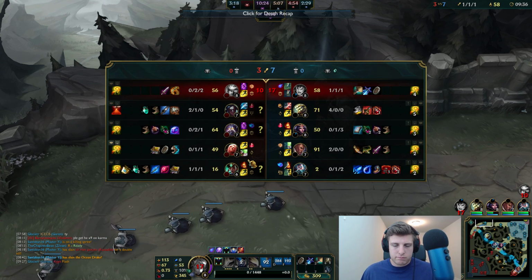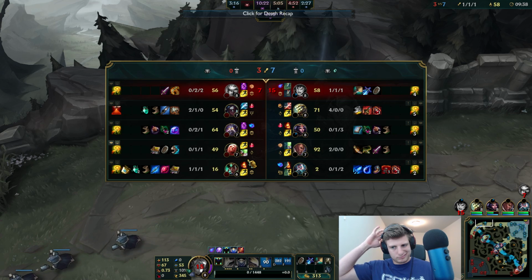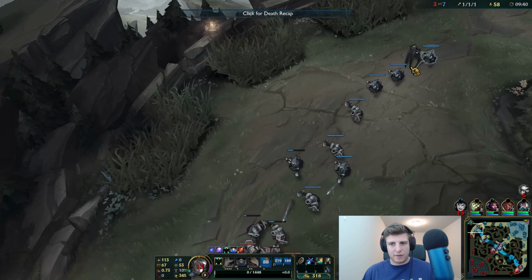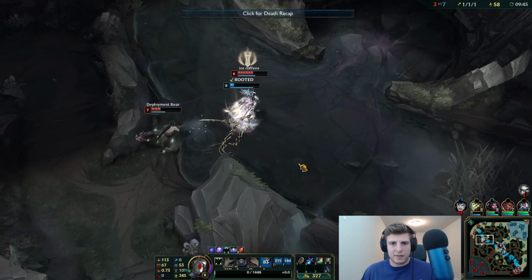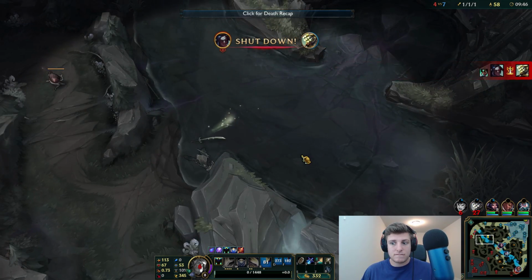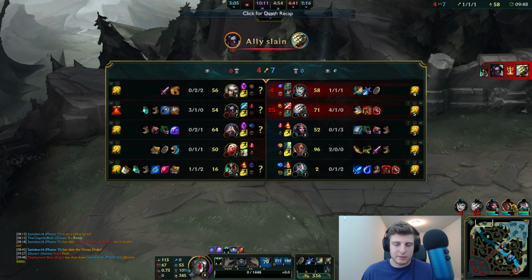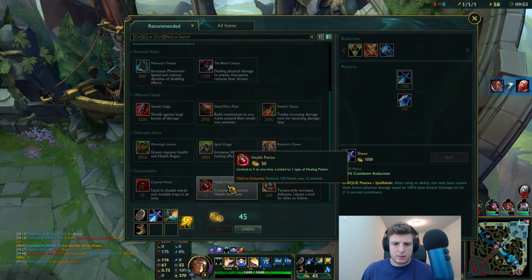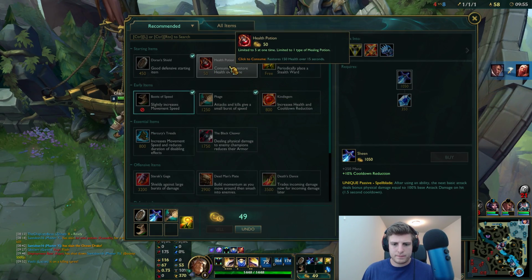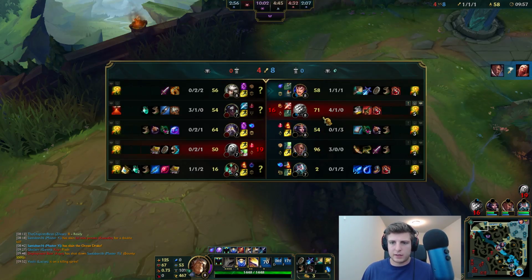Okay. That really sucks, actually, because look at all that farm I missed now. I'd say they won that. Okay, yeah, that's really bad. That's really bad. Okay, let's grab a pair of tier 1s. Grab a potion. I need to get some roaming in. That's what I need to do.